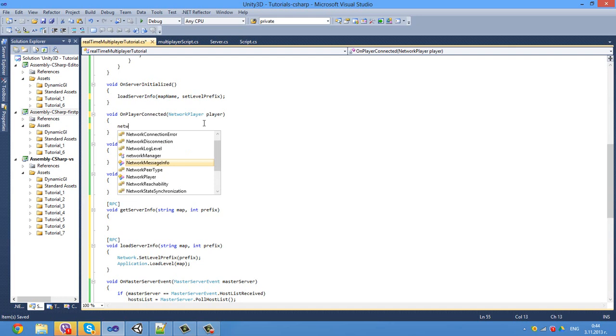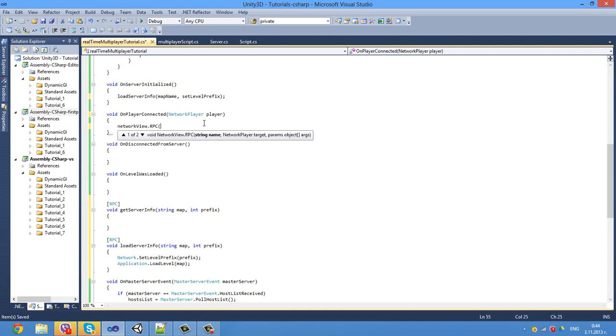So let's type network view dot RPC and call our get server info RPC function. So here in the first property we put get server info.